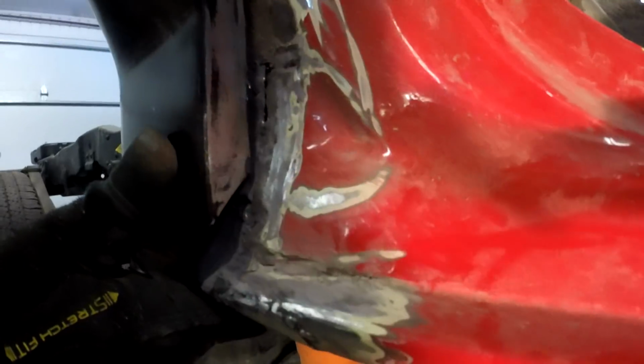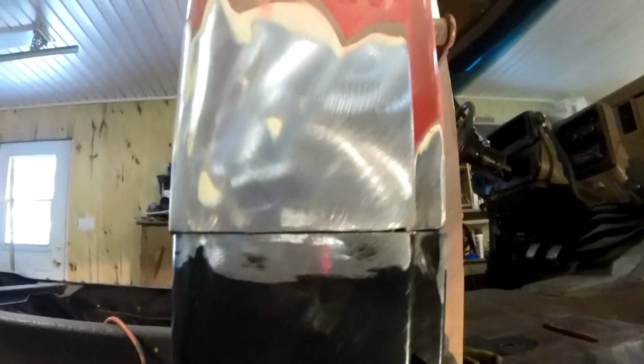So when that fits there like that, nice and snug on the bottom, I'll have some filling. I'll put some plates or something to weld that in once it's in. Otherwise, it's a pretty good line there, all the way down here. So we got some holes to do the spot welds on the sides here. So basically, this is our corner.